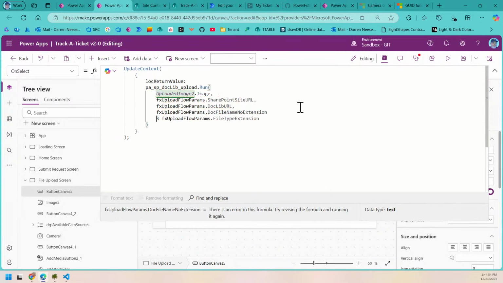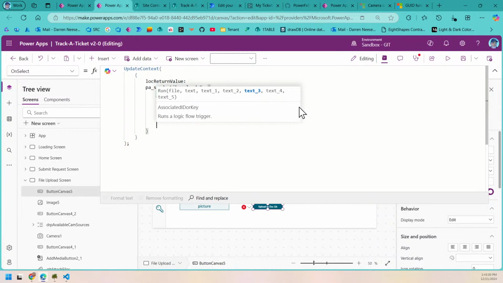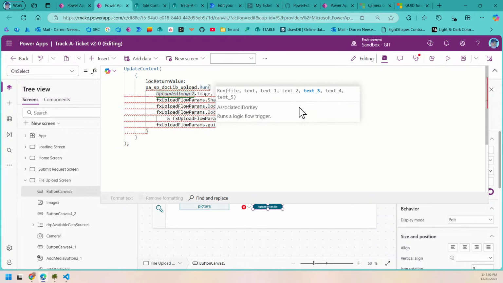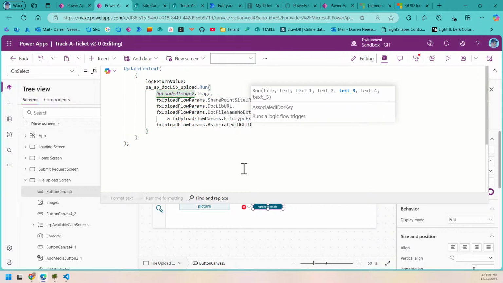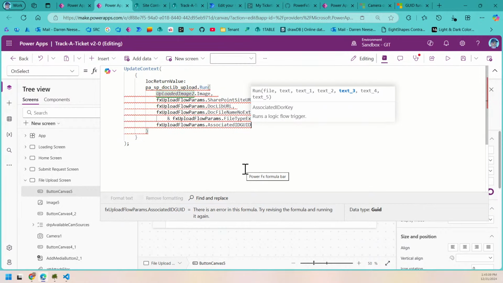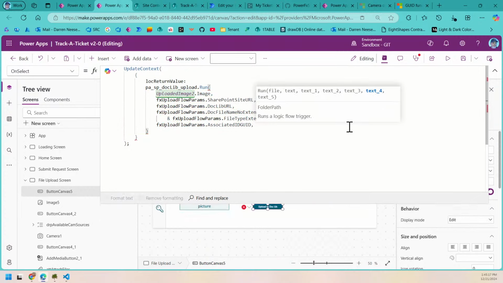All right. Associated ID or key. Okay. The folder path.